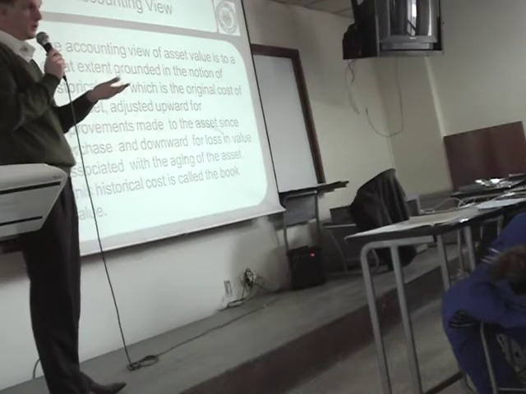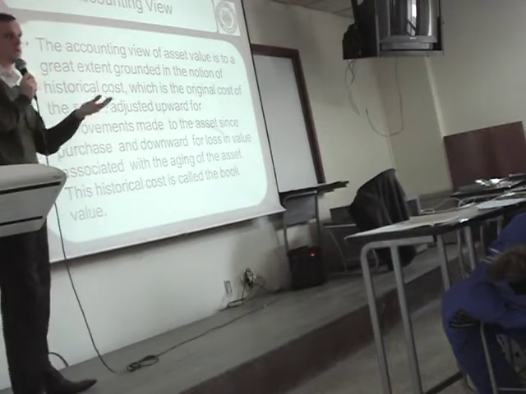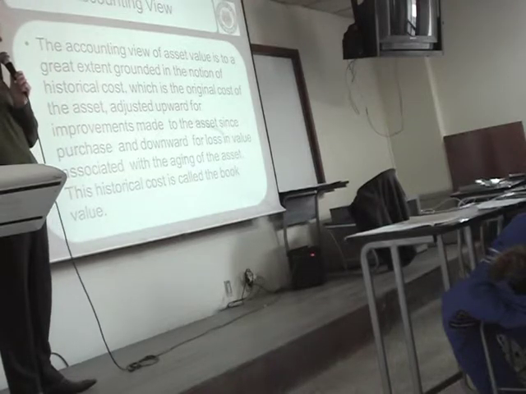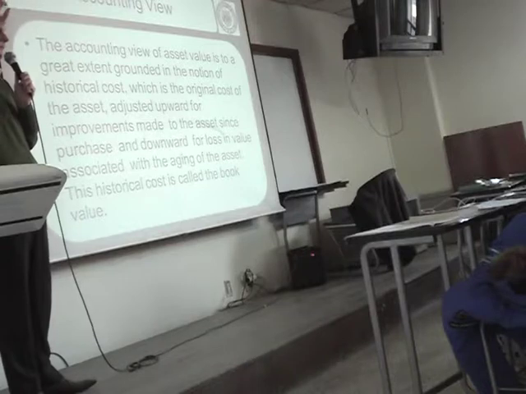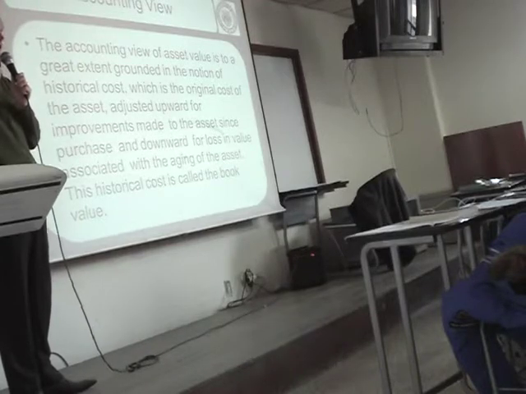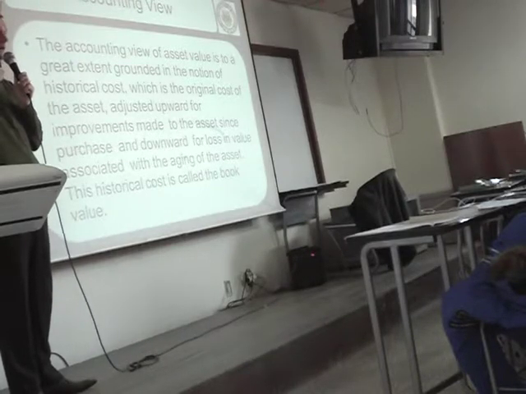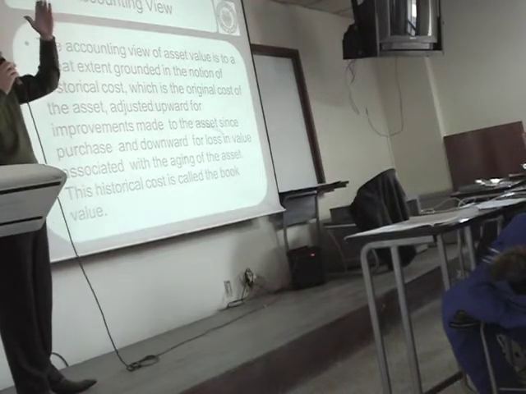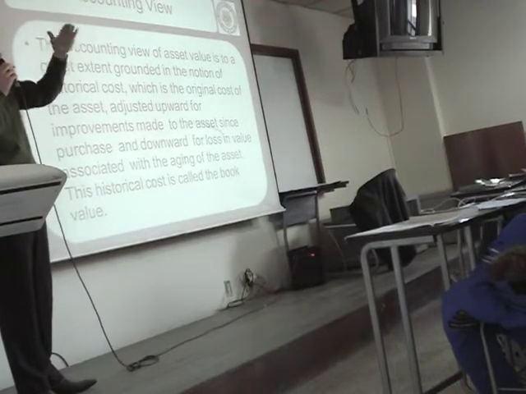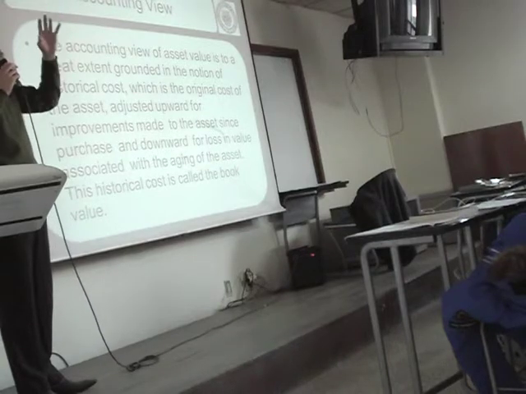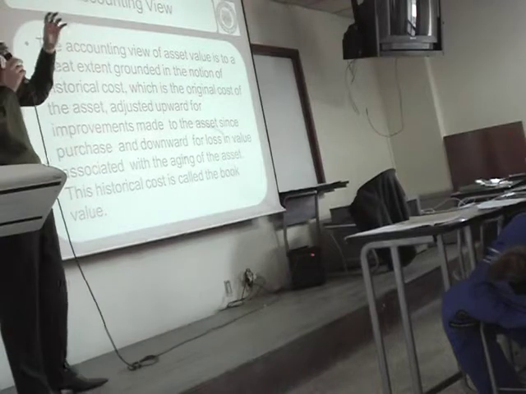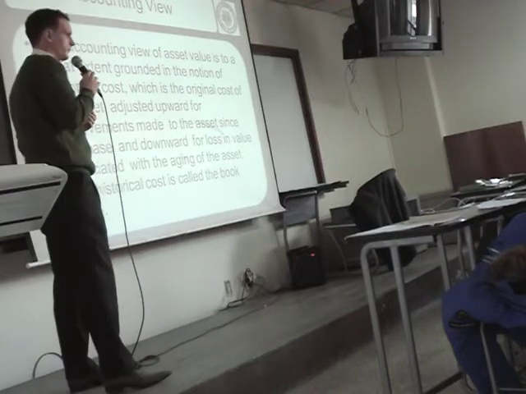I think the market one might be more accurate, right? But accountants like to underestimate. If there's two values, accountants like to take the lower one than the higher one, usually, right? So they usually use the historical value instead of the market value. Also, the market can change quite quickly. The market can change. So accountants don't trust the market value that much. They prefer to use the historical values.